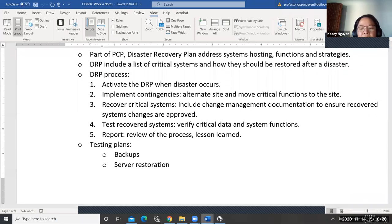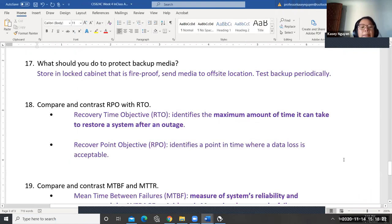All right, so let's answer the last few questions and touch on the lab. So, 18, compare and contrast RPO and RTO. So RTO, recovery time objective, identifies the maximum amount of time that it takes to restore a system after an outage. And RPO, recovery point objective, is a point in time where the data loss is acceptable.